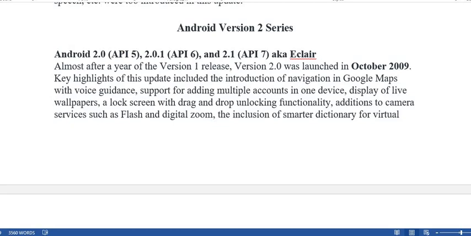Key highlights of this update included the introduction of navigation in Google Maps with voice guidance, support for adding multiple accounts in one device, display of live wallpapers, a lock screen with drag and drop unlocking functionality, additions to camera services such as flash and digital zoom, and the inclusion of a smarter dictionary for the virtual keyboard.